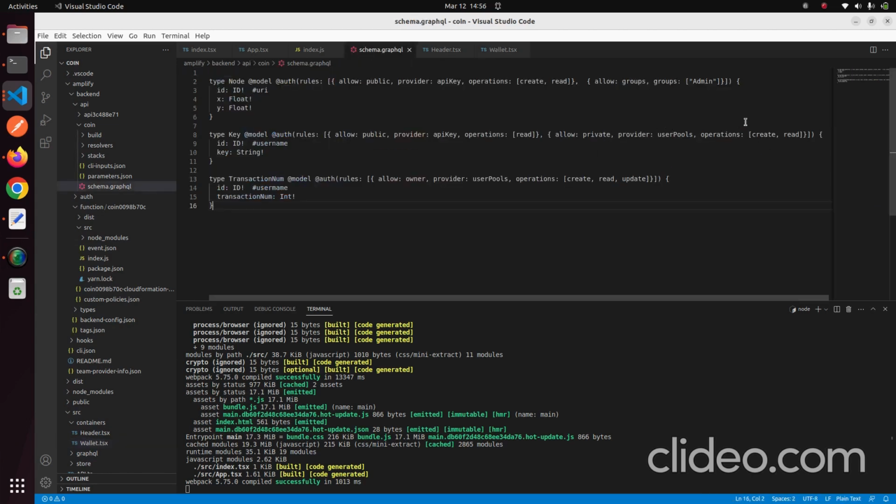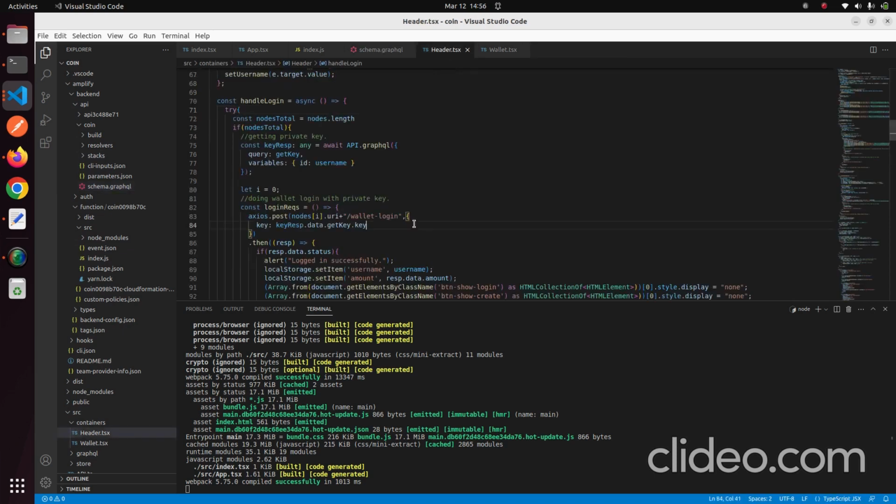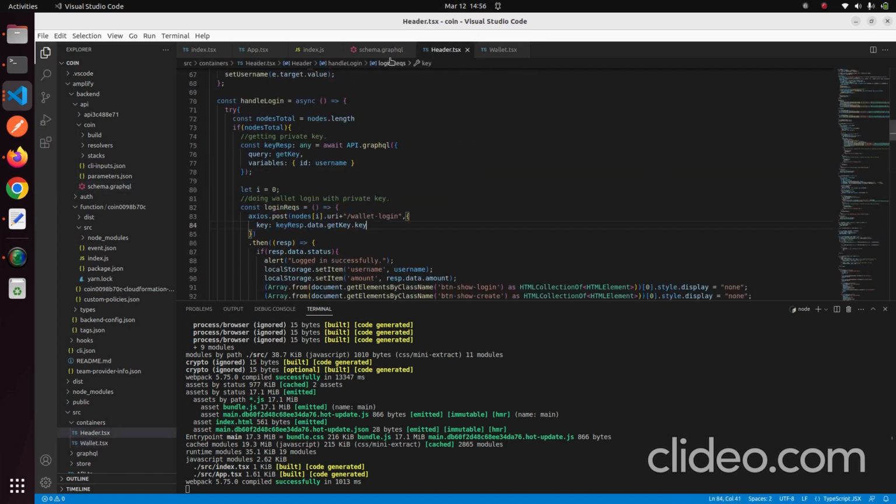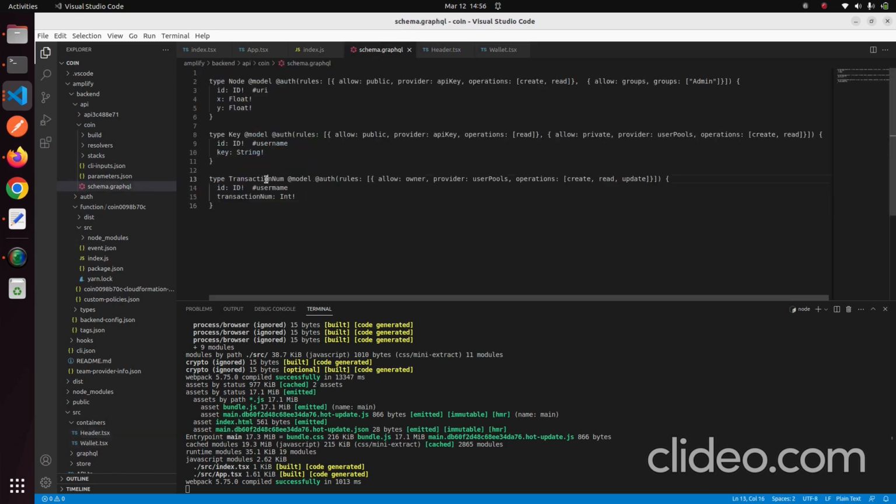Anyone can call the private key. It's not public here. The public one is the public key, not the private key. And my transaction response from here, TransactionNum, get TransactionNum. Here only the owner, only me, the wallet owner, can call this TransactionNum.